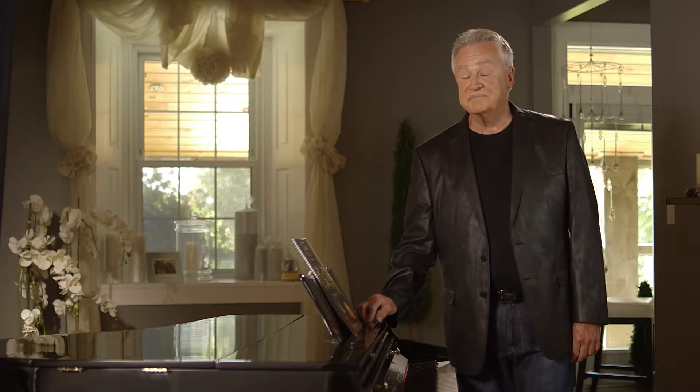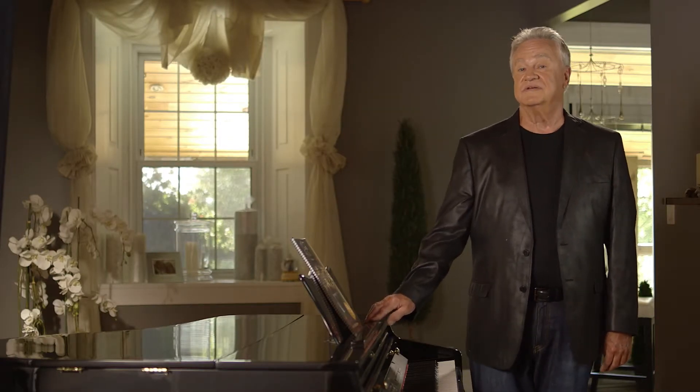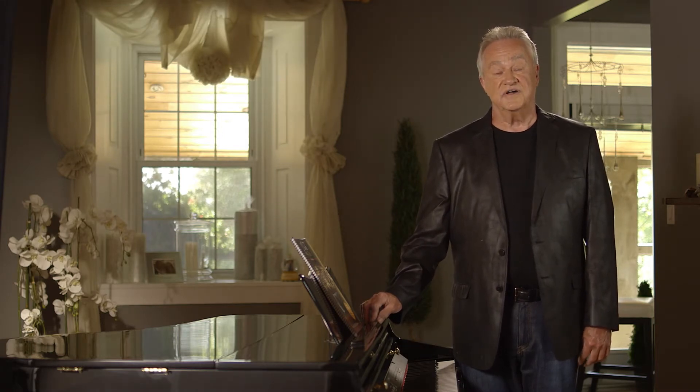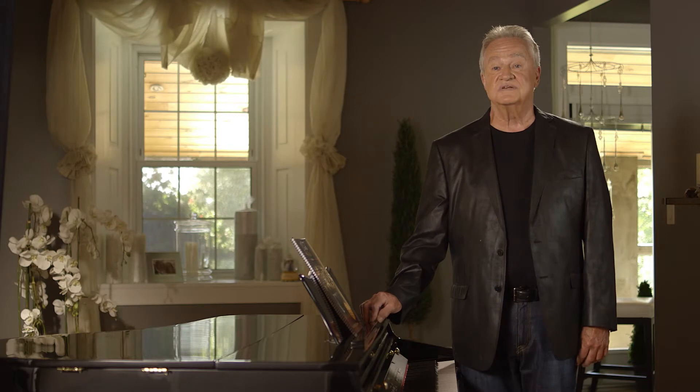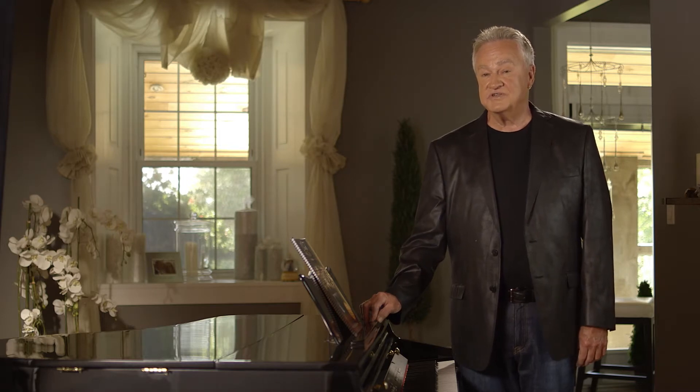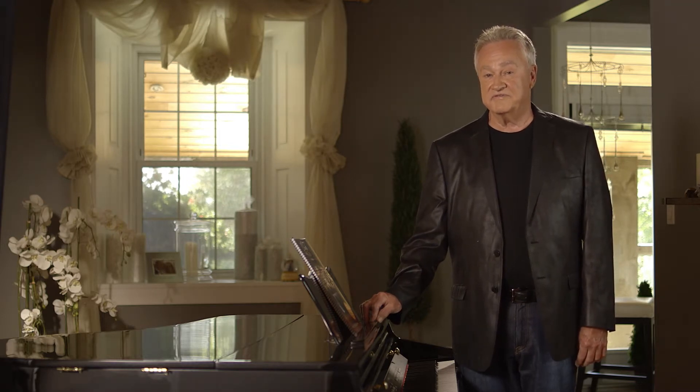The days when I learned how to play piano were not easy, just like your own. It takes a long time to get to know the notes perfectly, to get to know technique, and to move on. One of the things I enjoyed most was playing along to records or radio stations. I decided over the years that this was so much fun for me, I wanted it to be fun for you. And I've put together a package which I call Piano Fun.